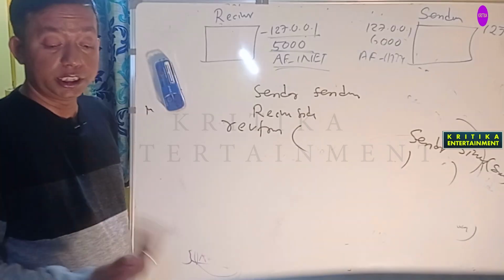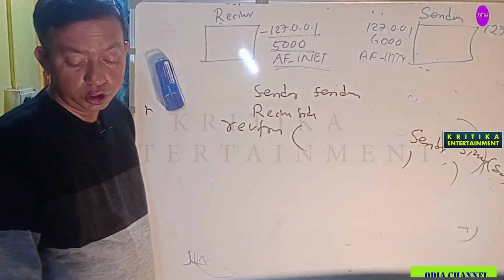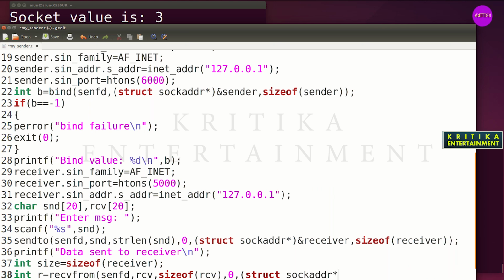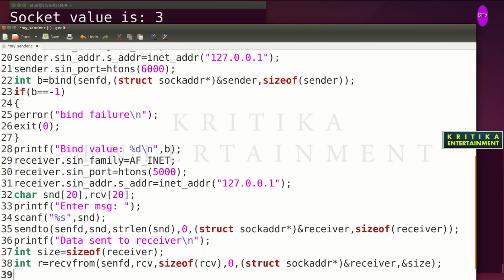So here we write struct sockaddr pointer, ampersand receiver. Then we will write ampersand size, the size of data it will receive. Ampersand size. Okay, here write printf.